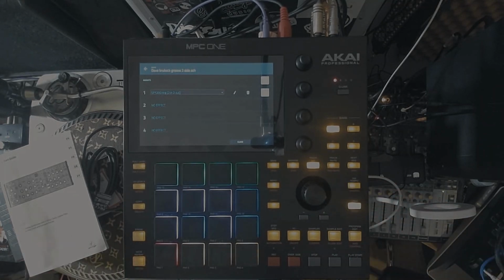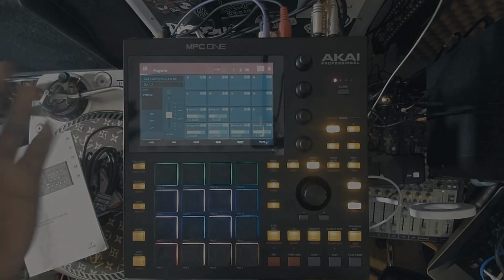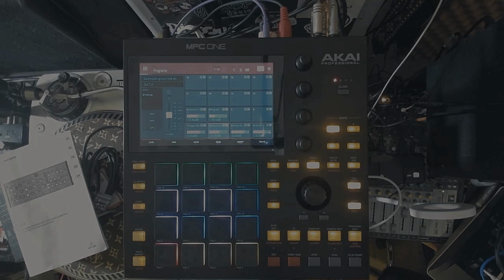So you can affect just the sample, you can affect the drums, you can affect the bass. You don't necessarily have to do it just on one part here. You can actually put it on just your main if you want to do that, and then once you send out your stems, once you finish the song mode or finish arranging your beat, you can have it that way as well. And yeah, it's pretty cool.